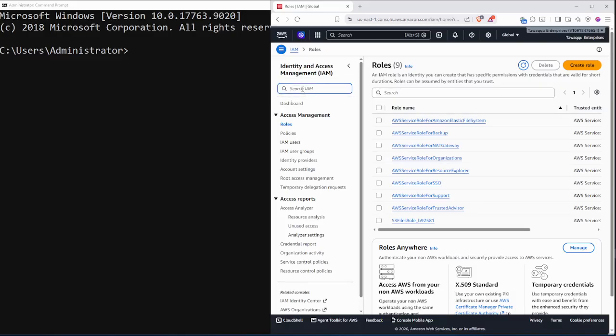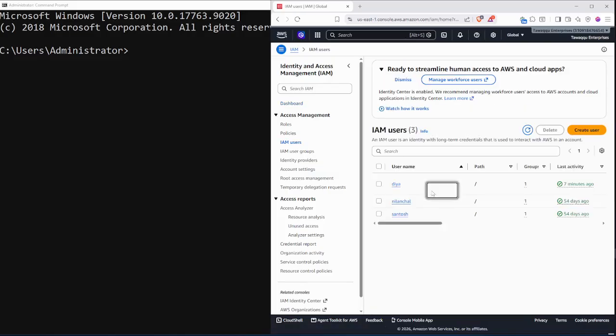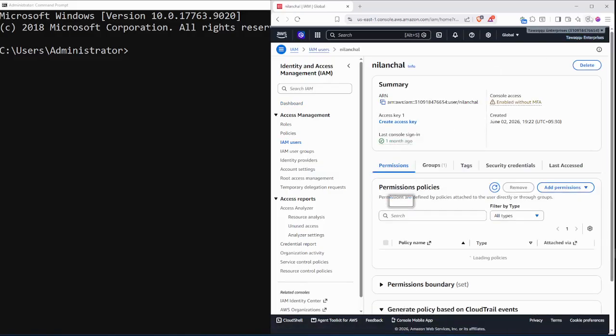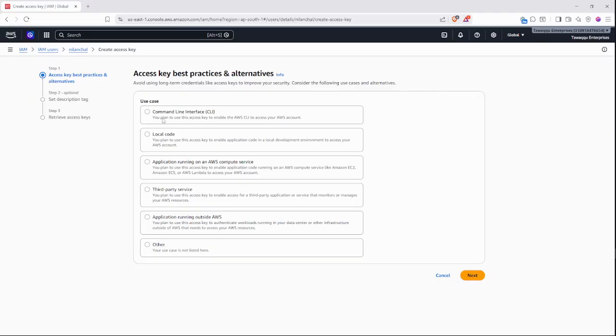So I will go here. I have a user here, user 3. I will go here for Neelanchal. Then what I will do, I will create an access key here for you. It will show you why he requires an access key here.